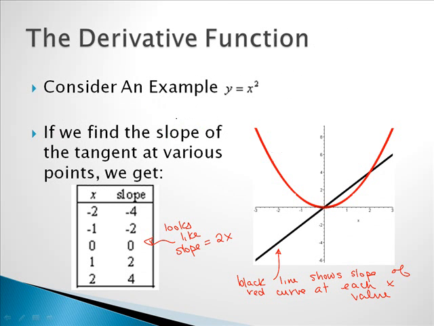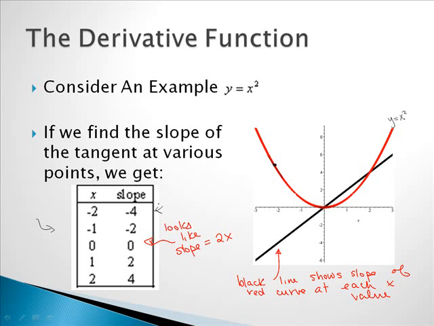Well, let's go ahead and do an example. Here we've got y equals x squared, which is the parabola shown in red, and we want to go ahead and find the slope at a variety of points. So in doing that, we construct the table shown on the left, so we're finding the slopes of the tangent at various points, either numerically or graphically or whatever the method might be. But the idea is, if we were trying to find the slope of the tangent line at the point -2 on our curve, let's say we did that numerically, we would end up with a slope of -4.